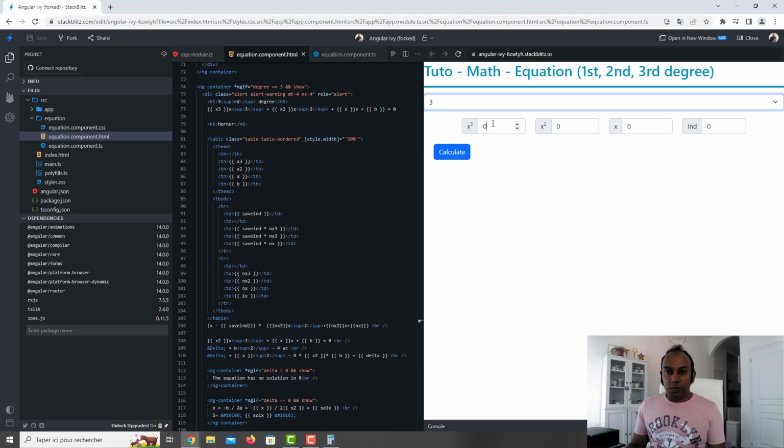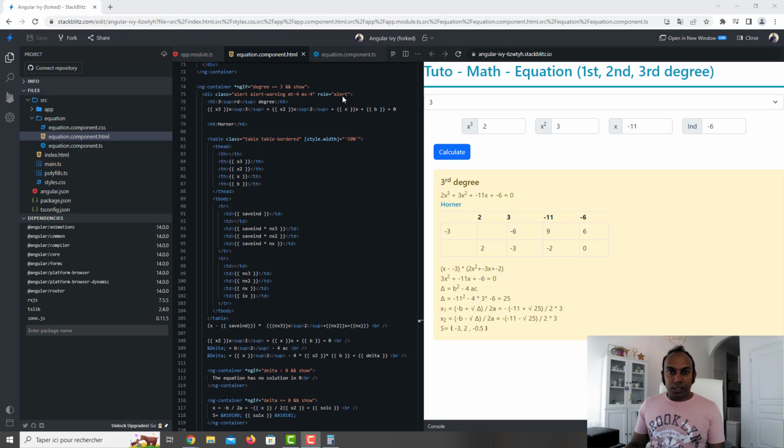So we go here, I take an example. Okay, for this example, I just take the values 2, 3, minus 11, minus 6. After we construct the table with every number that we have here, 2, 3, minus 11, minus 6, and we just report for the first column. After the number that we have found, so this number gives 0 to the equation, we multiply that by the first number.